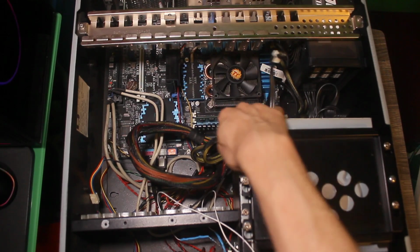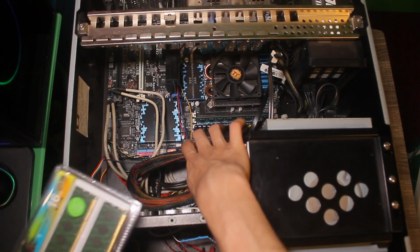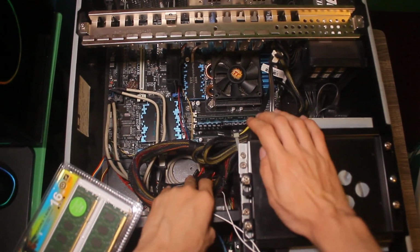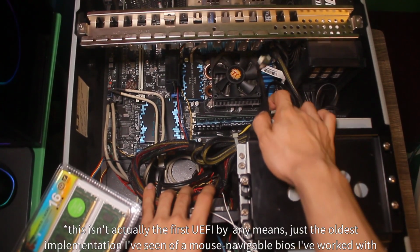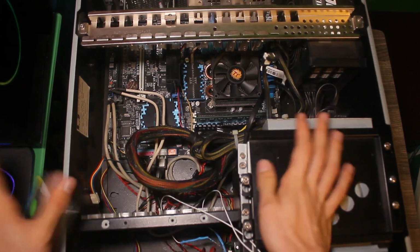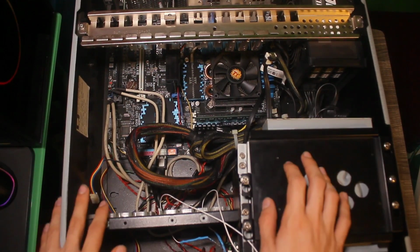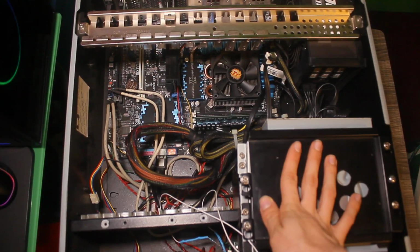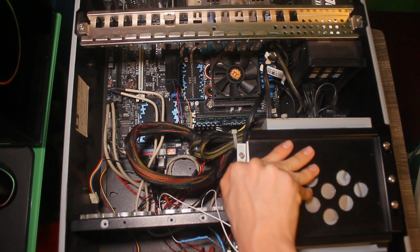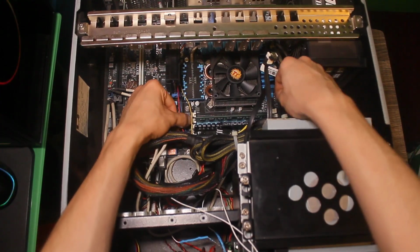I'm surprised that despite being a motherboard with all the bells and whistles, it doesn't do anything faster, but considering the time period, I guess that checks out. Also, this is one of the first motherboards to have what I would describe as a modern-day click BIOS, like you'd see on a lot of newer ones. You can actually use the BIOS on this thing with a mouse and keyboard, which for a lot of others during this time period is kind of hard, even though UEFI has existed that long. But anyway, let's get the RAM out of this thing.